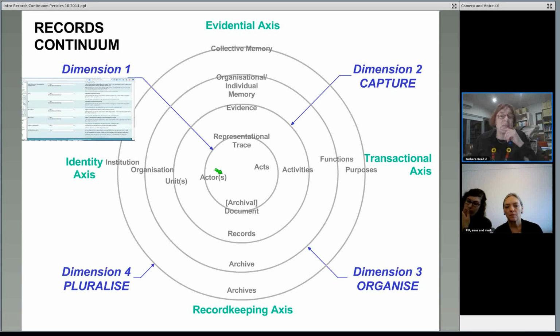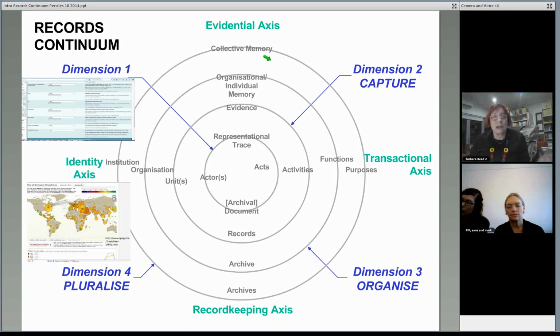This, which you can't see, of course, is in fact a very sophisticated searching tool with any number of criteria on which you can search, and underneath here, again, you can't see it, but there are lists, there's pointers to, if you wanted to find out how to interpret, lists of people involved, lists of protocols. This not only allows you to search, but also then points out to different ways that you can get access to how these records were constituted and what they mean. Different ways of presenting, so visual analytics to, again, make it easier to explore and to add stuff, different communities coming in to add user interfaces, if you like, into the records, not only by one organisation solely responsible for doing this. Pluralization.